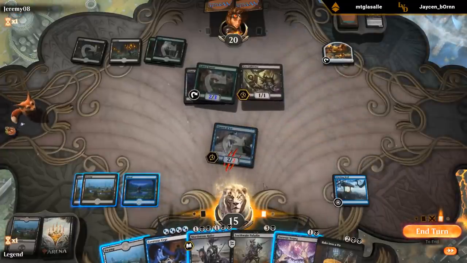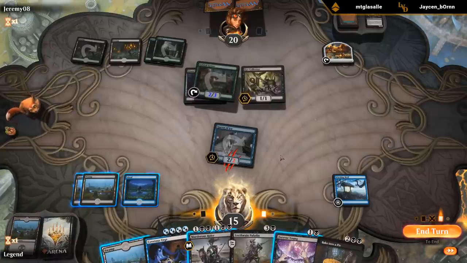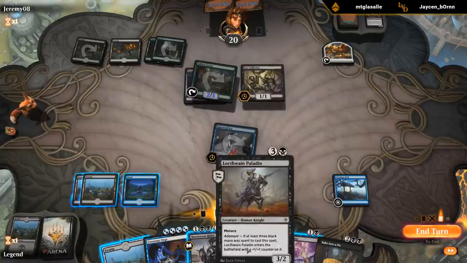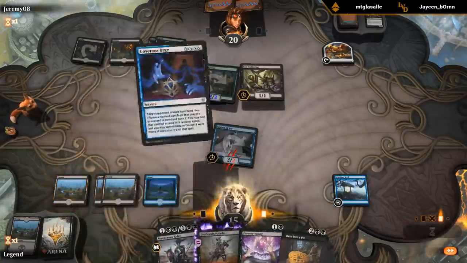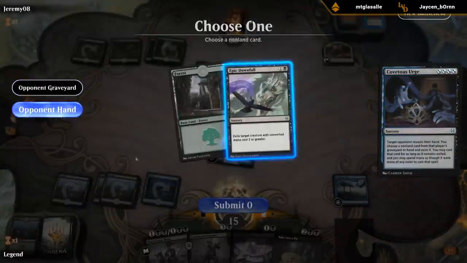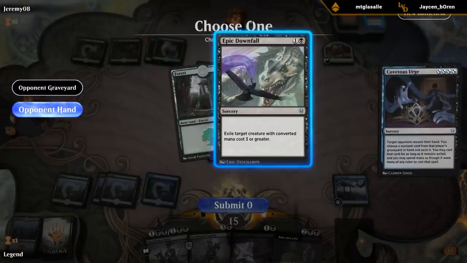I could also urge now that they still have two cards in hand before they empty their hand. Is that better than playing Paladin? If we're trying to race, I want to get the Paladin play. I mean, this can be bad. So in hand, they have Epic Downfall. Exile target creature with converted mana cost 3 or greater. Alright, that would have killed my Paladin.